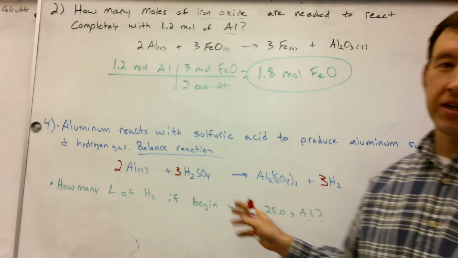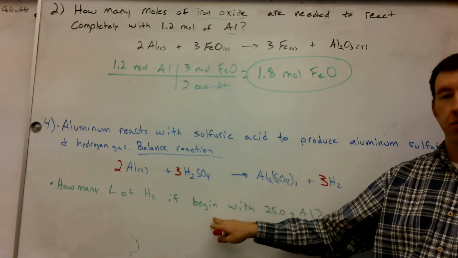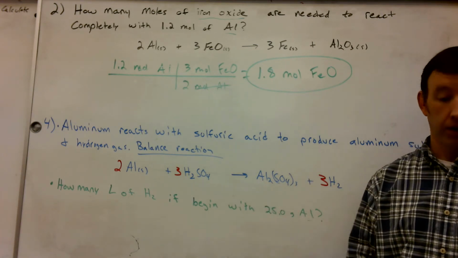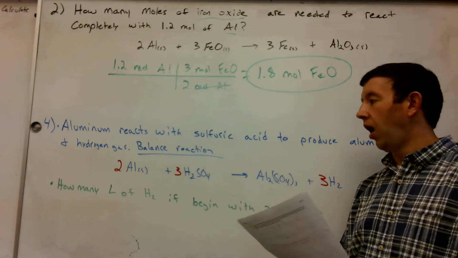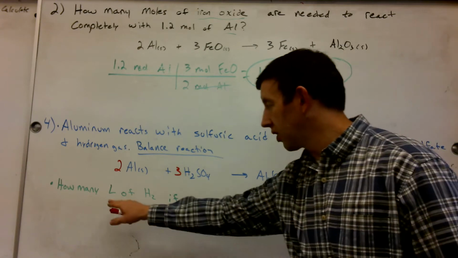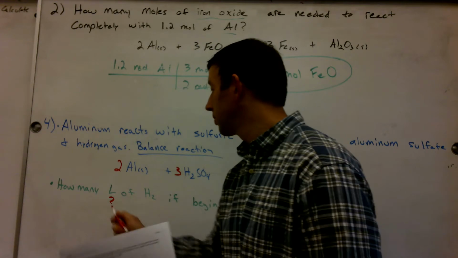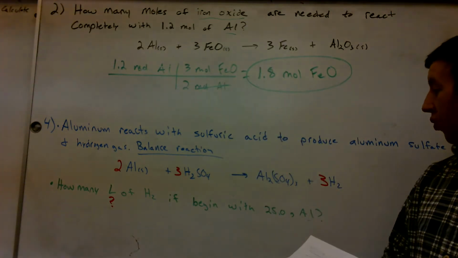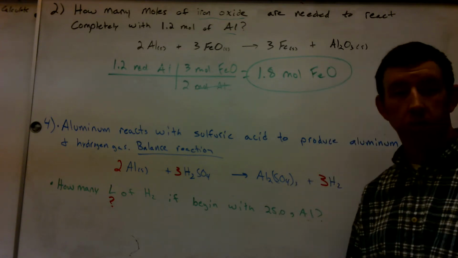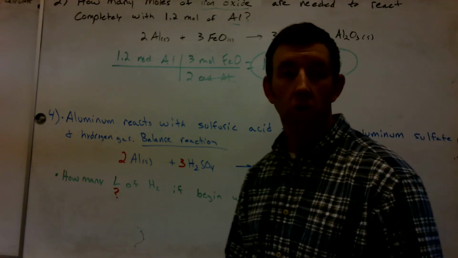Now that's review, so I'm not going to spend too much time on that, just thinking out loud as we went, right? This is something we should know how to do, okay? But down here, we want to know how many liters of hydrogen gas would be formed, right? So how many liters? This is what I'm calculating. So this is my question mark, right? If I begin with 25 grams of aluminum, okay, 25.0. So that 0.0 is important for sig figs. I'm going to try to adjust this so we have a little more space to show that, okay?